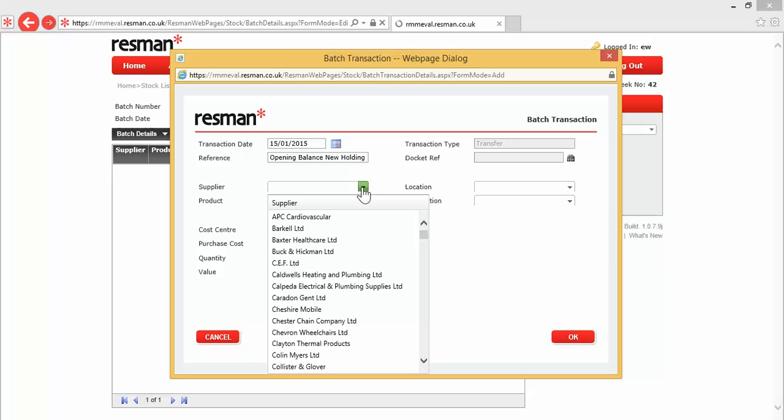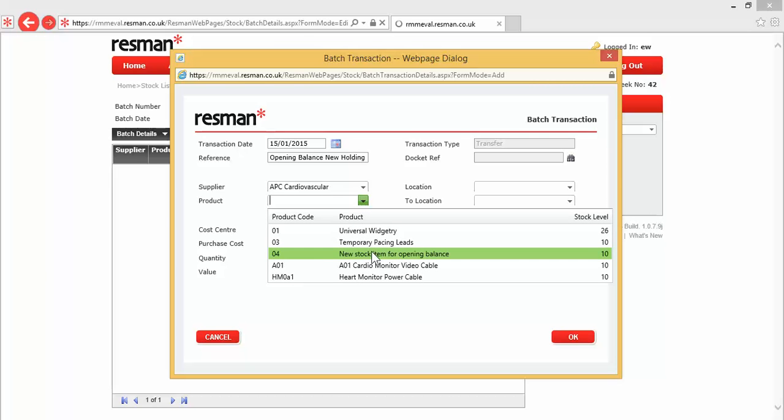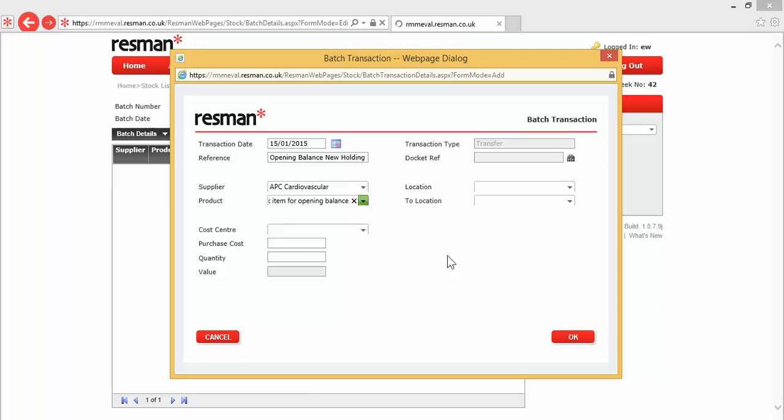We then choose our supplier, and our supplier was the top one in the list, APC Cardiovascular, and that then gives us an abbreviated list, and there's our new stock item for opening balance, and as you can see there's 10 items in stock, and that will automatically fill the cost center and the purchase cost.